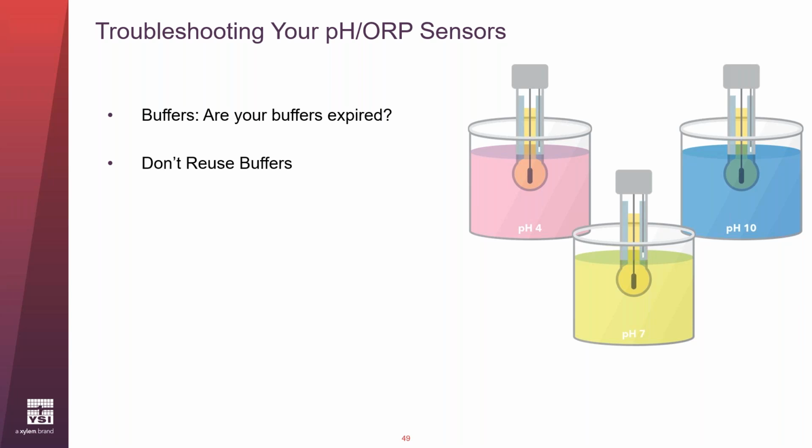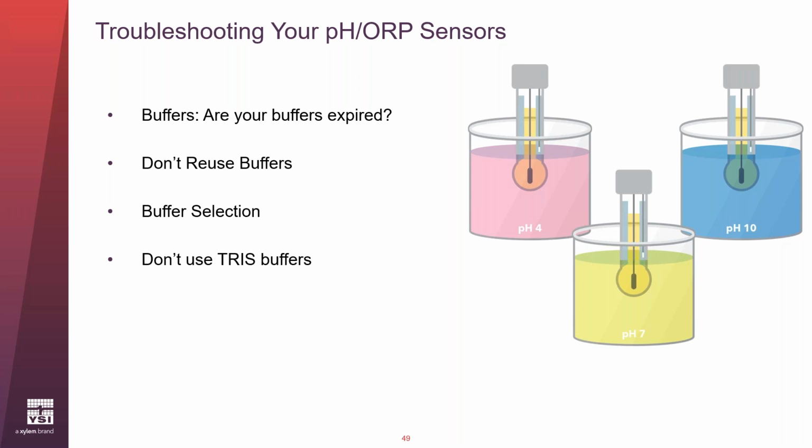Don't reuse buffers. Once you have used them once, they're not a standard anymore. They have water, they have other things on them, they have residue from the probe. Don't reuse them once you've used them. Make sure that your buffers are the same as what is selected in the software. If you have NIST selected and you use USA buffers, there's going to be issues getting the good slope.